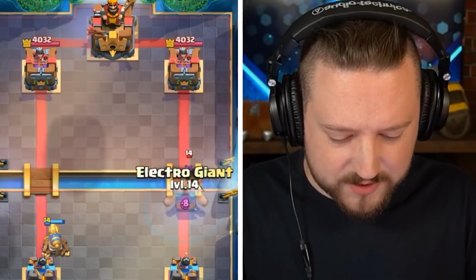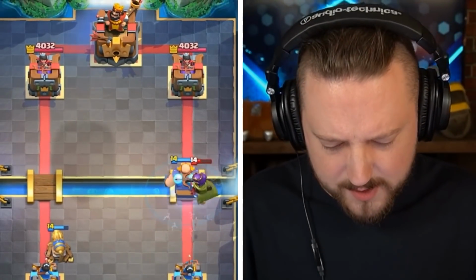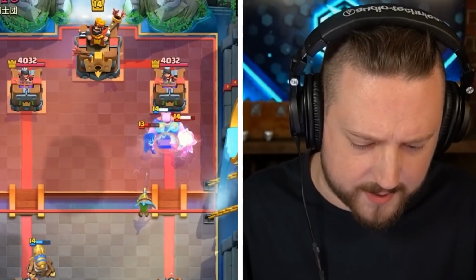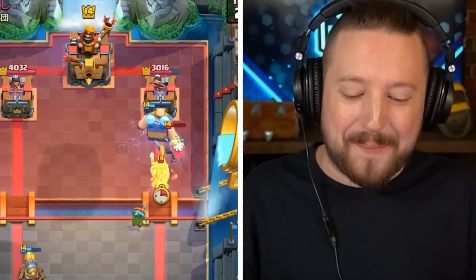So I'm going to go Electro Giant right lane to defend this Archer Queen. I can almost guarantee it's going to be a Mega Knight deck. I'm definitely thinking Mega Knight. Bandit goes down. Can we go Dark Elbow right here? That should chew through the majority of the Bandit there. And then the world goes. Come on, E-Giant, get that tower, please. E-Giant, dude, nobody can stop you, buddy.